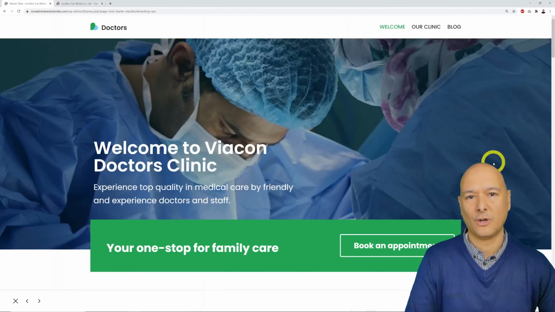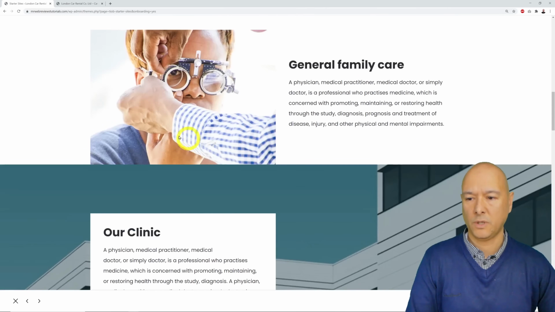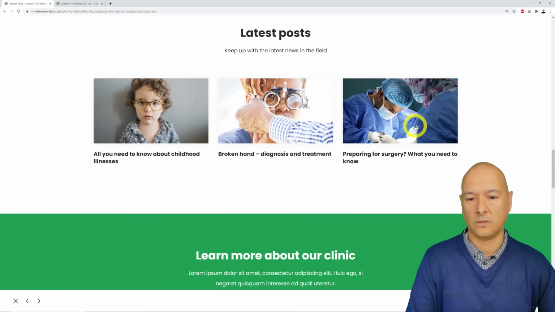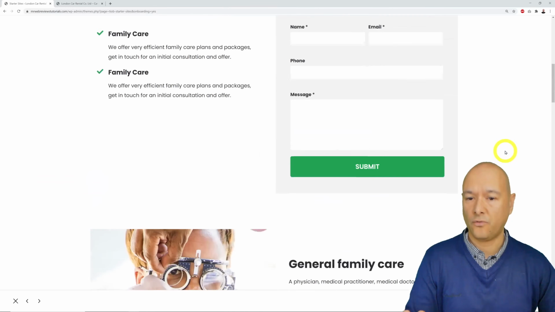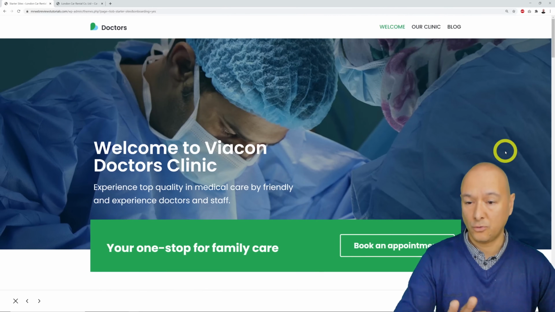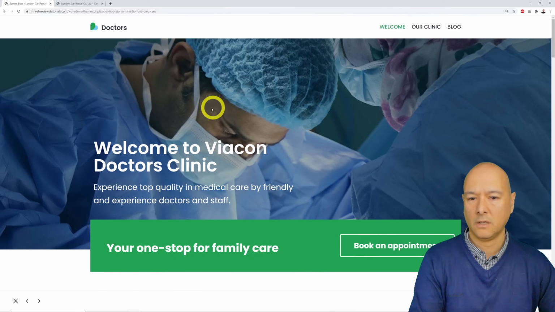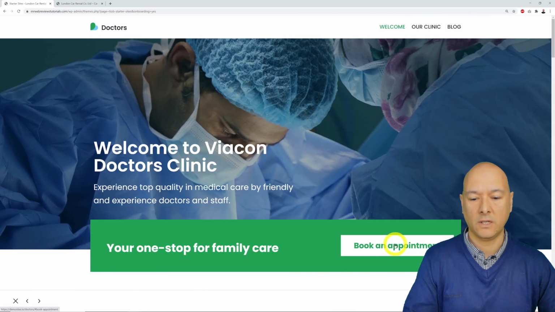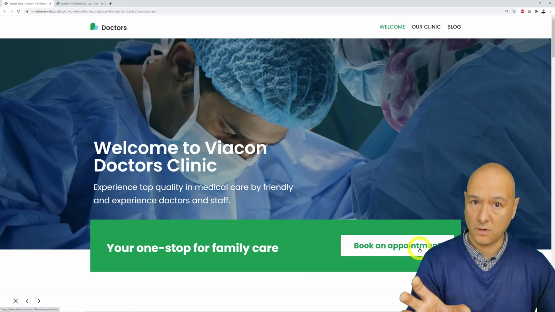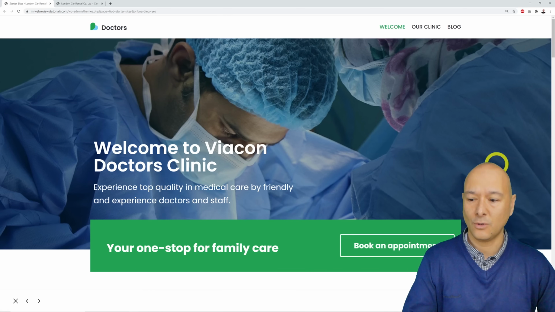You might wonder, why would you use a template that's for doctors? Well, apart from the pictures, if you change the background picture here, and those pictures related to ophthalmology and doctors, if you remove this, it's a very neat layout and very simple to tweak around. If you were to put a picture of a car here, or of a fleet of cars, and here instead of book an appointment, we have see our cars or book a car right now or something like this, it's very easy for us to tweak this around, make it our own, and make it look like a car rental website. So what we're going to do now is just import. We're happy enough with this, so let's go ahead.